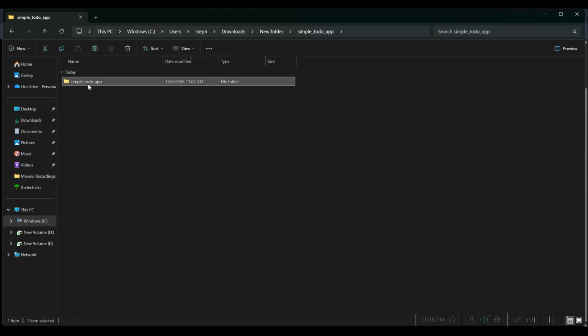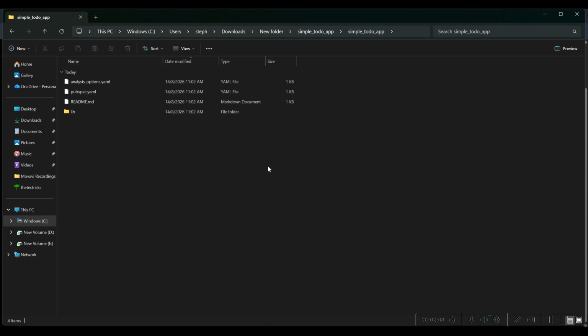Now, as you can see here, Simple To-Do List app. It has given some details: we don't need this one, we need this one, we don't need this one, and we need this one. These two files, the YML, because we need the dependencies and everything, because sometimes it's needed. For a simple to-do list application, you don't need so many things. But for this, you can simply go for this one, and the library, which will have all your files and everything. As you can see, it has created a proper model, service, widget, and structure.